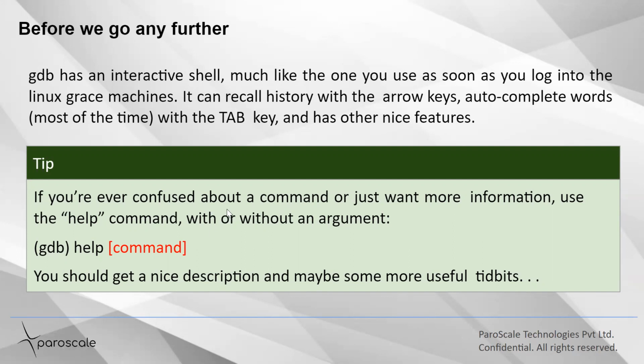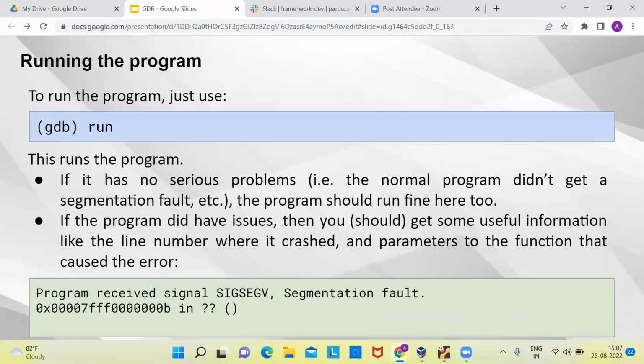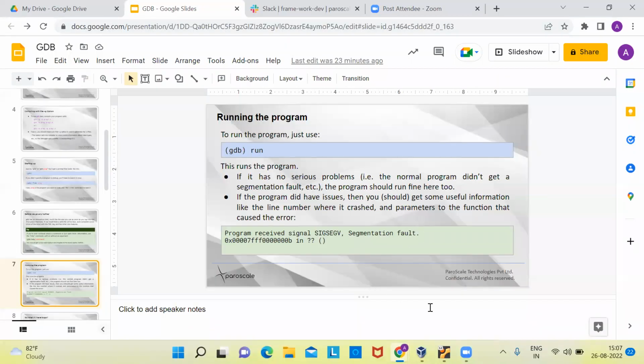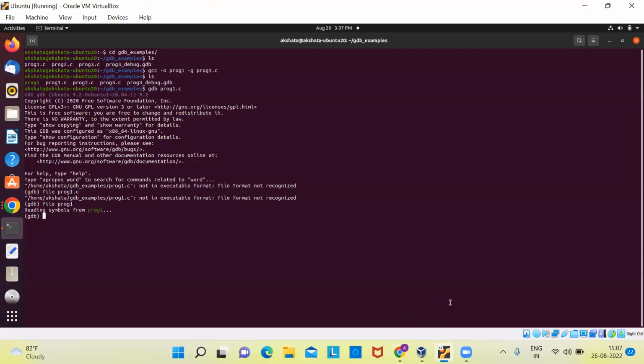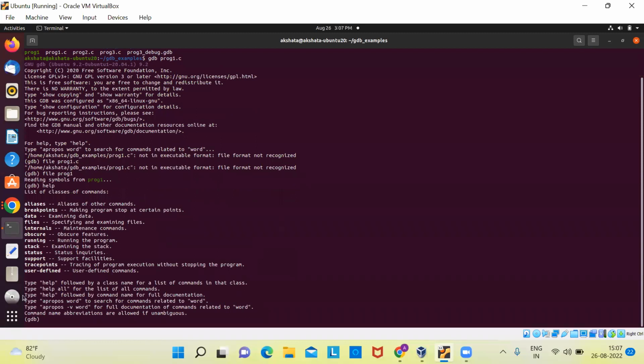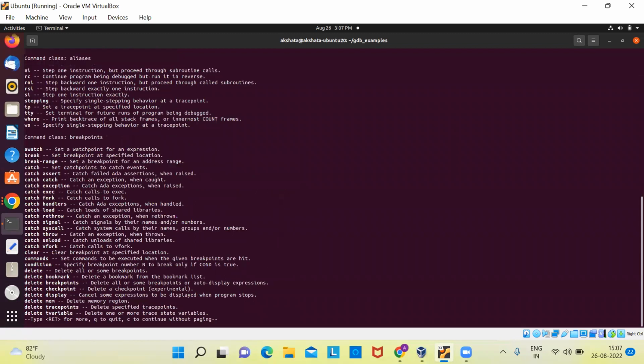If you type help all, it will show you the other commands as well. Some of them we are going to use in the example.